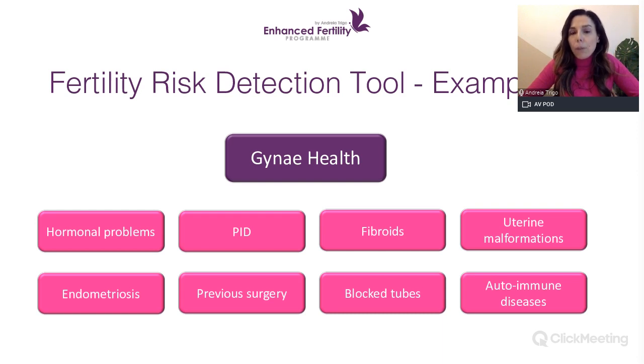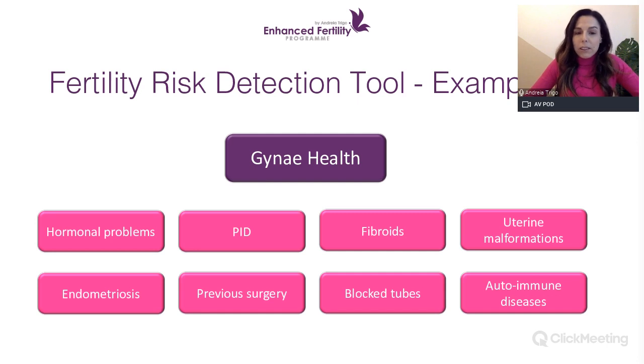And we need to see if these fibroids are, for example, obstructing your fallopian tubes, preventing the sperm from meeting the egg, or they might be affecting implantation if they are very large, preventing the fertilized egg from implanting inside the uterus. We want to know if you have any uterine malformations. Here, it can be to an extreme. For example, I was born without a uterus, but it can be to a lesser extent where you have women who have a septum, like a wall dividing the uterus in half. And that is a problem because the septum is not as vascularized as the rest of the uterine wall. So if the embryo implants there in the middle, it's less likely to survive. So you might need to have surgery to remove that uterine septum.